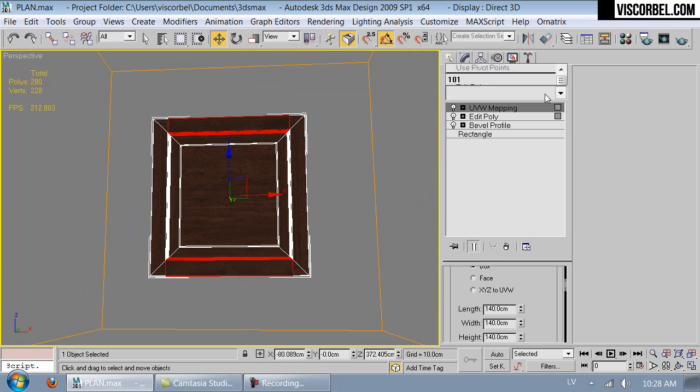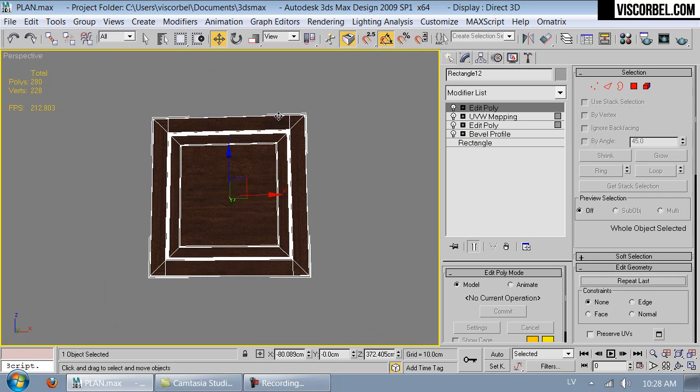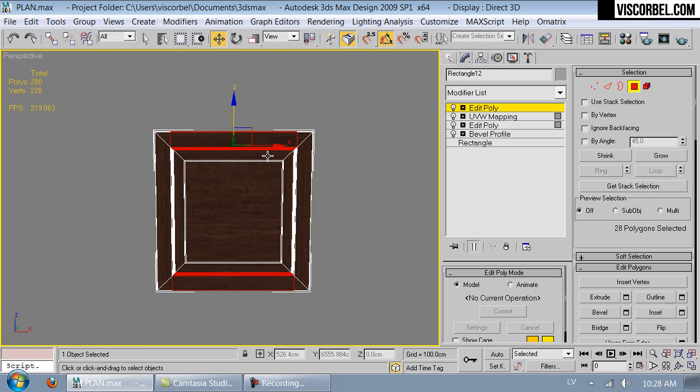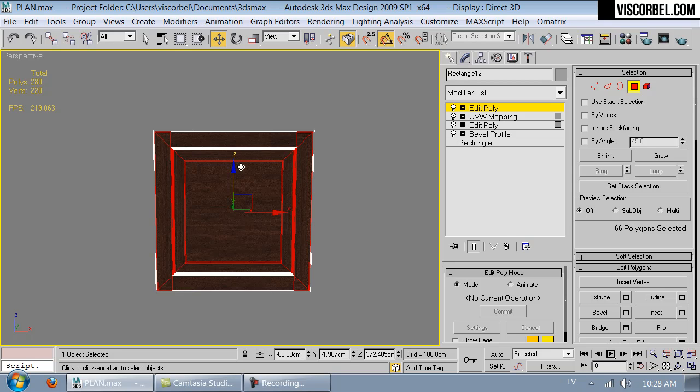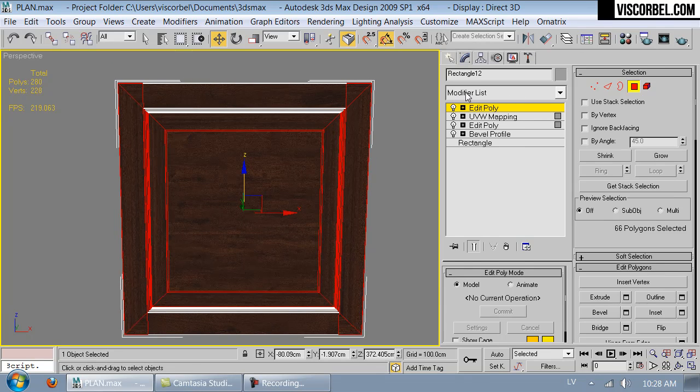Now let's add another edit poly modifier. Select your polys, press Ctrl I to invert their selection, and add another UVW map.